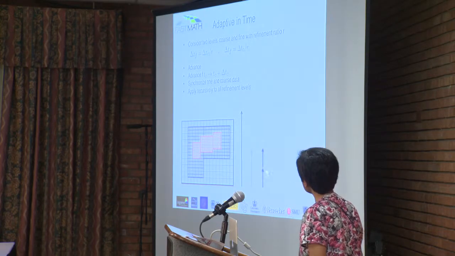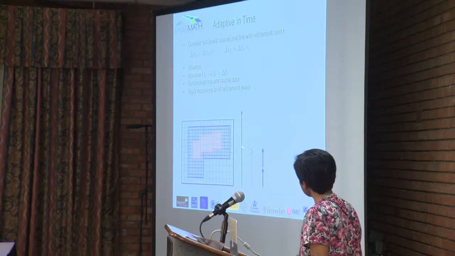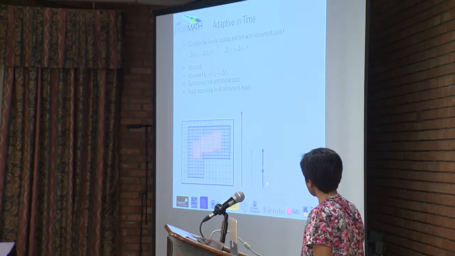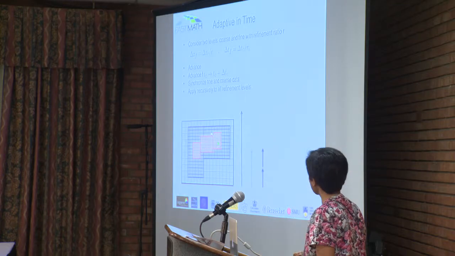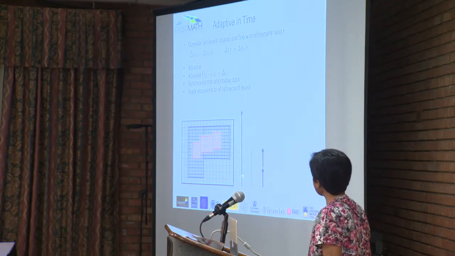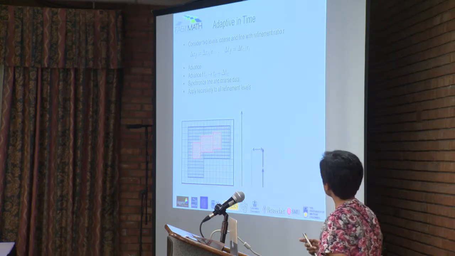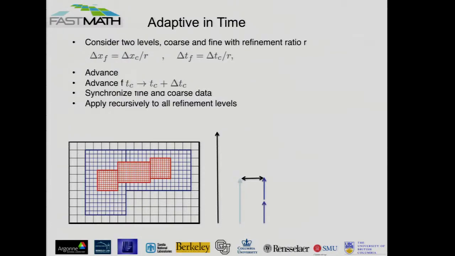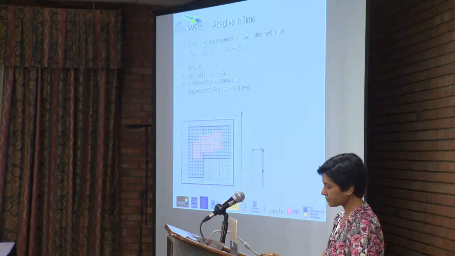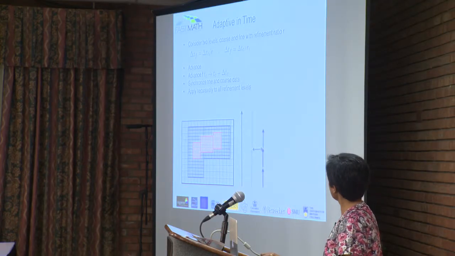Now what happens is, for one time step taken by this level, there are two time steps taken by the finest level. At the time that they both arrive at the same time, there is a reconciliation that needs to happen so that things like fluxes and other components become consistent between the two levels. And this continues.